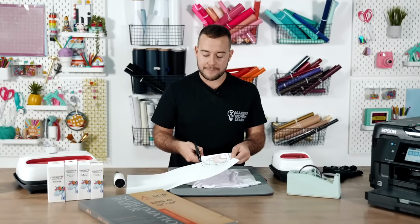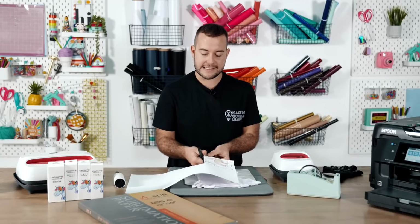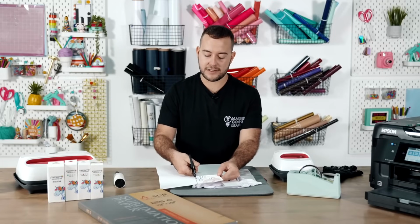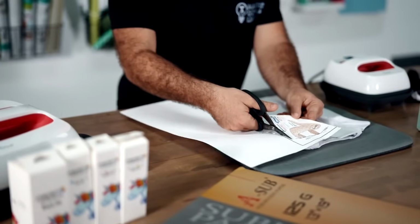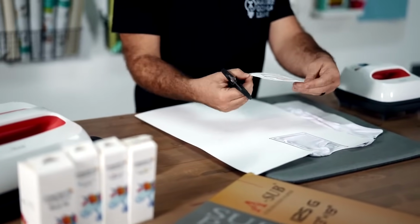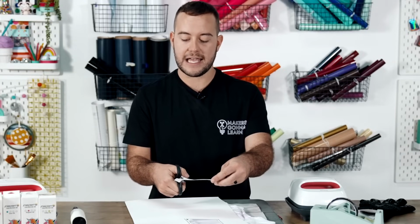All right, my friends, we need to cut this out. But my tip here is to make sure to not touch the ink, because again, this is going to be an ink transfer. So be careful as you cut close to it. And feel free to have a few different variations of sublimation paper on hand, because that will help you not waste as much and have to cut it down.